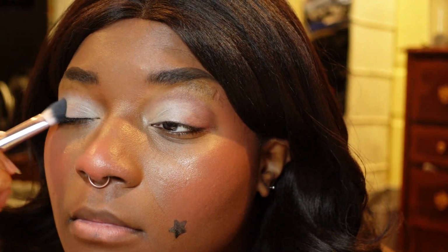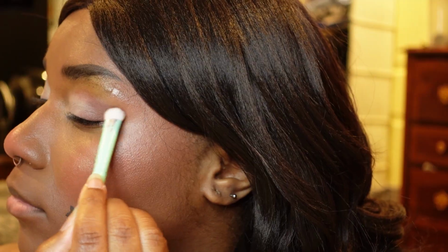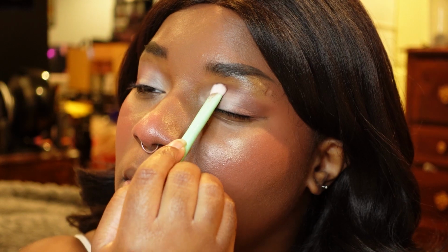Quickly do the other eye because it is starting to crease. Okay, I think that's actually pretty good. Bring this brown in just a little more. Now we're going to dip into the Magical Guardian Glimmer palette. I still don't know what shade I want to use the most though.